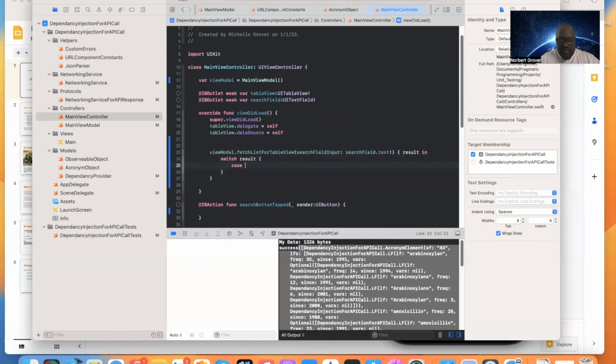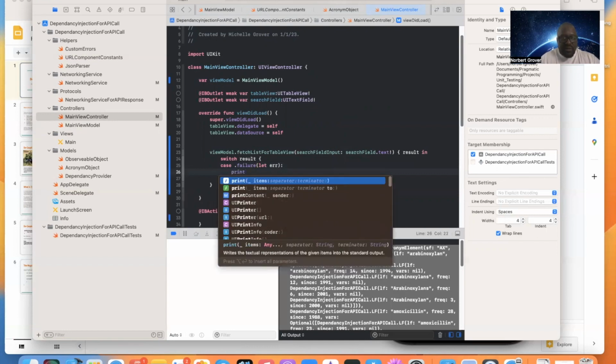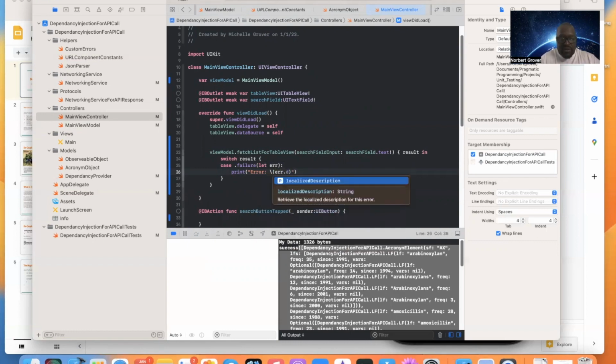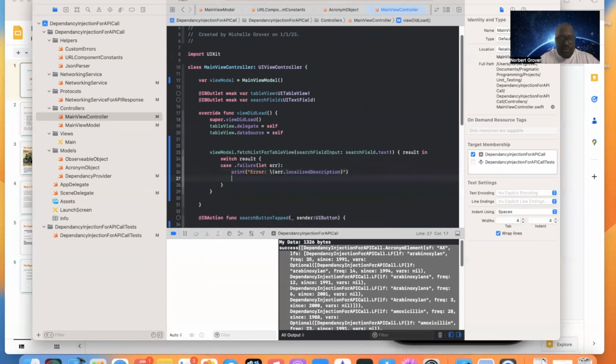Case dot failure, I prefer to do let error. I'll just say error. I'll give it wrap. Print error colon, error dot localized description. Yeah, whatever, just to make it more readable.